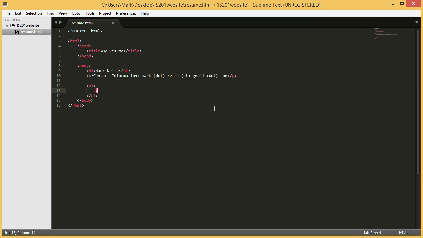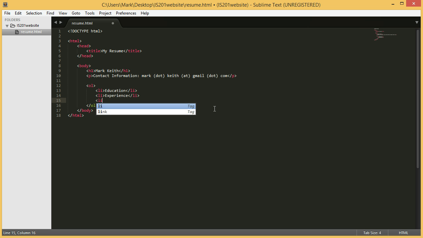Inside of every OL or UL has to be an LI. I can't have any text or any other content in any type of list, whether it's ordered or unordered, that's not also in an LI. So right here, I'm going to start with education. If I were a student, I'd start with education simply because you probably don't have as much experience. The most impressive part about you is likely your education at this point and not so much your experience. So I'll start with education, go with experience next, and for simplicity's sake, I'm going to do one last section of skills. Alright, so let's save this.